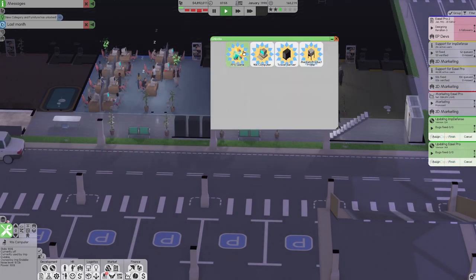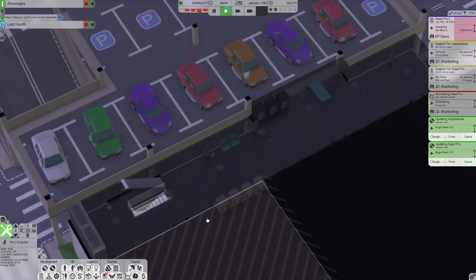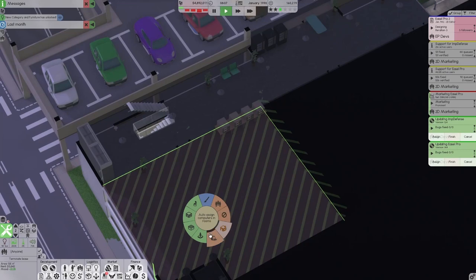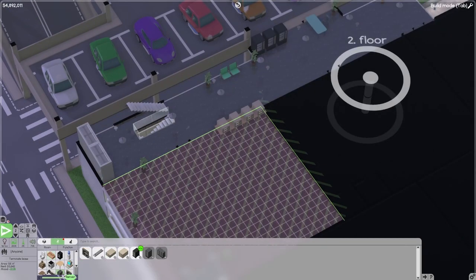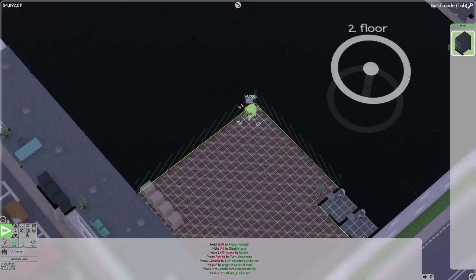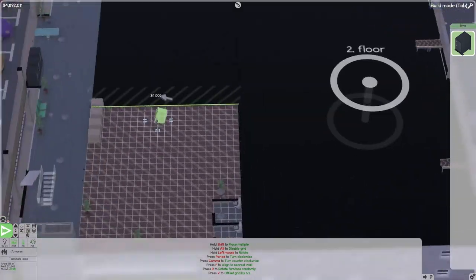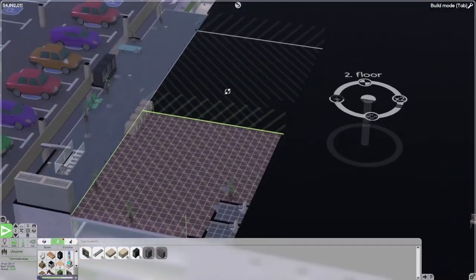We just unlocked FPS game. I think that's new. Is that new? I don't remember ever seeing anything like that. We got tower servers and medium product printers. So in our server room, we could even upgrade that. And in server, yeah, we got tower servers. So we could actually just upgrade them all to tower servers.